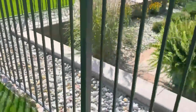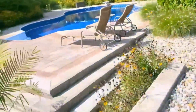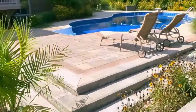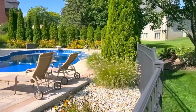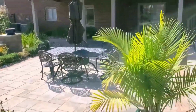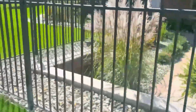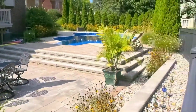Our favorite block, the Keystone. You know, the Fent here in Michigan distributes. We did what we call waterfall steps into the pool yard. They had some broken concrete, so we went ahead and carried the brick through there. It really did turn out nice. Matter of fact, this was almost like a blessing in disguise for the homeowner, because they ended up with this beautiful outdoor living space, much more so than what they had going on before. And look at that. Just gorgeous, gorgeous, gorgeous.